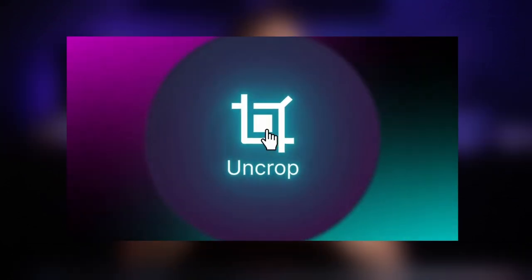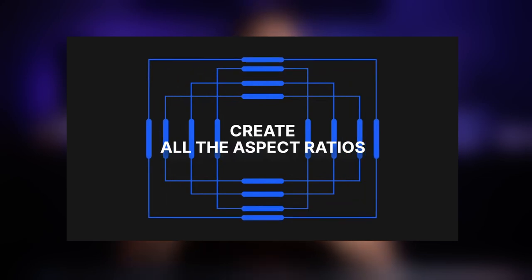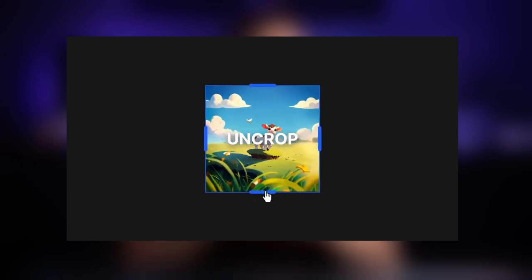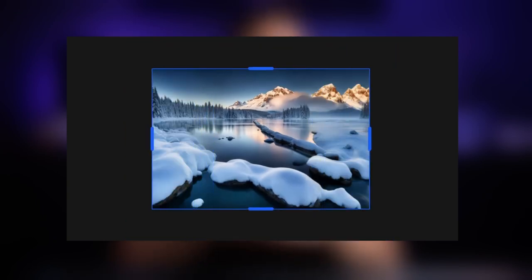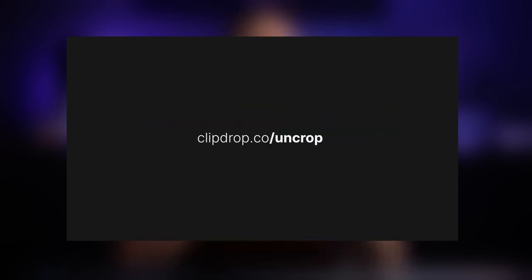Stability AI, the company behind artificial intelligence image generator Stable Diffusion, has released a new tool called UnCrop, which allows users to outpaint images. UnCrop will change the aspect ratio of any image by simply dragging the crop perimeters any way you like. It is powered by Stability AI's text-to-image model Stable Diffusion XL and works similarly to DALL-E outpainting and Photoshop's generative fill, using advanced AI algorithms to analyze the source image and generate a visually plausible representation. It takes the uncropped image and that vacant space and fills it with data in accordance to the data it already sees in the image.